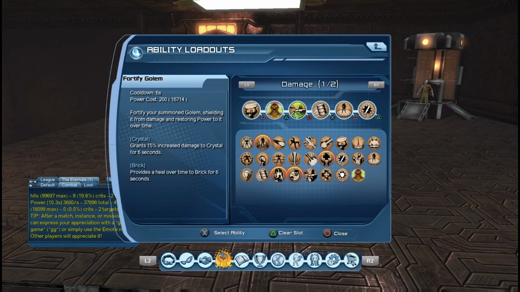Now, where I changed up, because I would normally use Sandblast and Upheaval here, in this particular loadout adaptation I've used Striking Stones: smash your enemies between two giant rocks, damaging and knocking them down. Crushed enemies take additional damage. Cooldown 3 seconds, power cost 300.